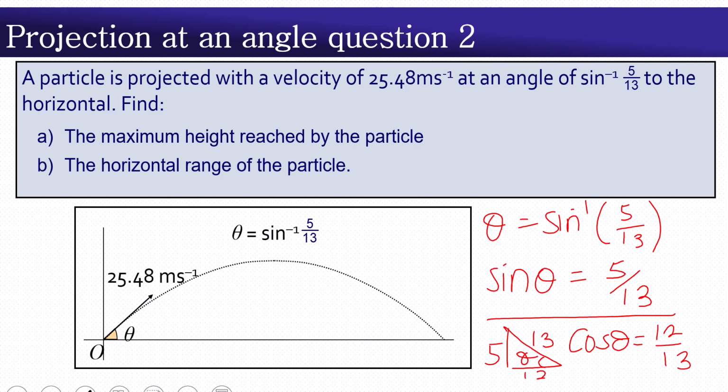Here you can get sine of theta and cos of theta. I always recommend you to keep it like that. Don't get the angle in decimals. Just keep it like that for simplicity. So to find the maximum height reached by the particle, this is the distance here. So you know what we consider. We're going to consider the vertical motion, and first things first, summarize the information we have first.